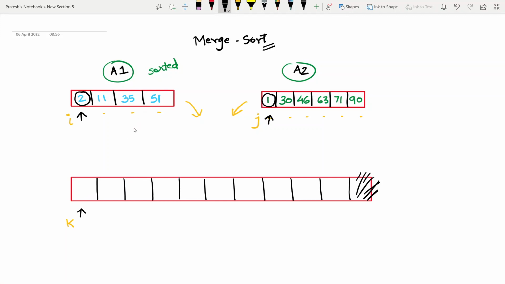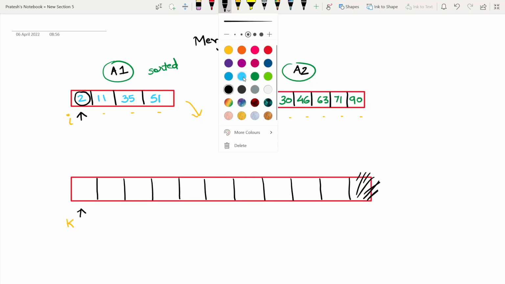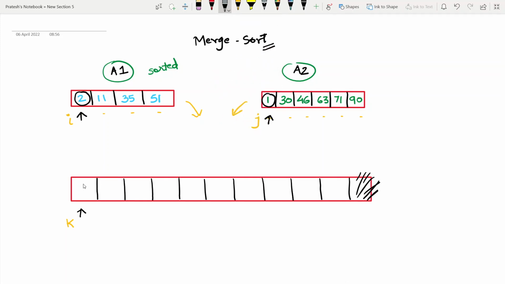So the first process will be comparing the first elements of the two arrays and selecting the lesser one. When 2 is compared with 1, definitely 1 is less than 2. 1 belongs to the second array, A2, so 1 will be picked up from here and written as the answer. So we have a 1 over here.